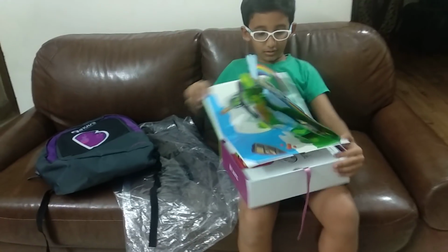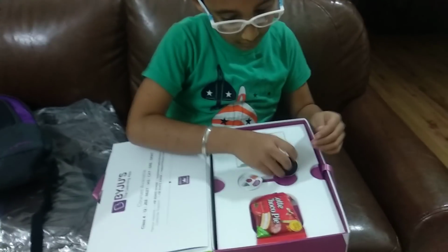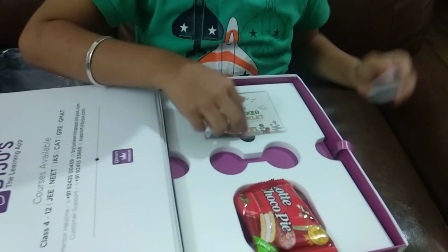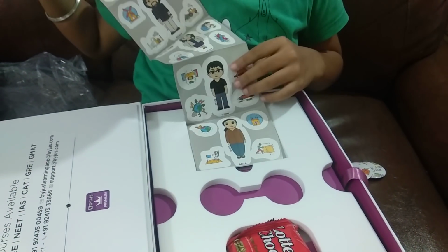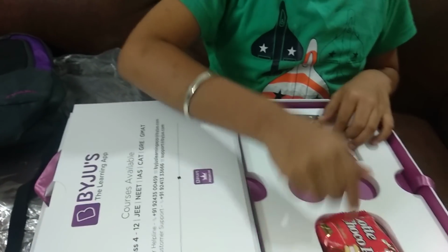Wow. Two badges. Sticker booklet. Installation instructions book. And a chocolate file.